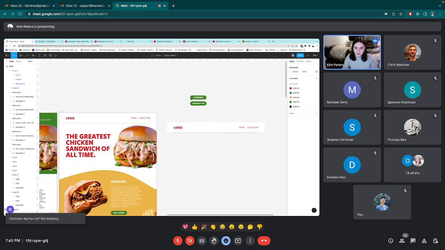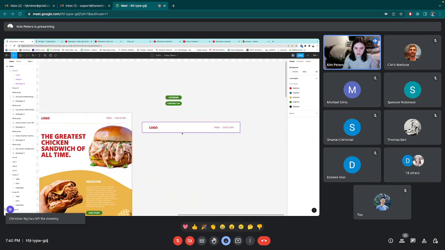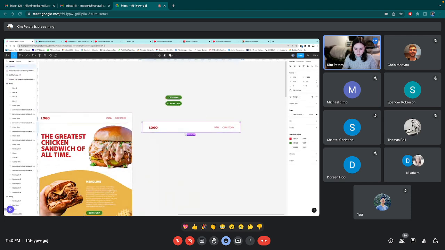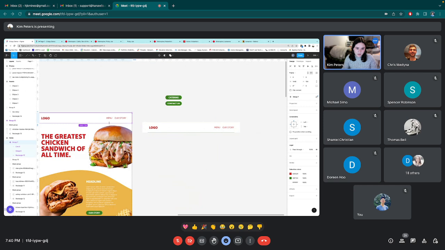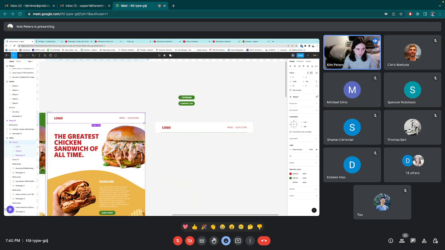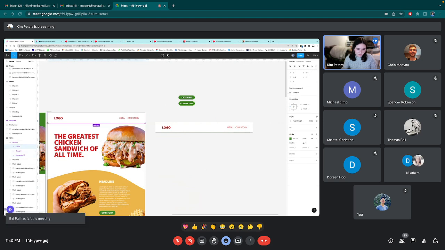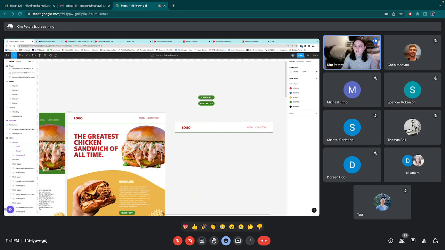And you can see that now that I put the line there, it updated it in the component. And you have to edit the master component for it to go across the board. So select the line. I'm going to beef this line up to about double, to 2. See how this looks.